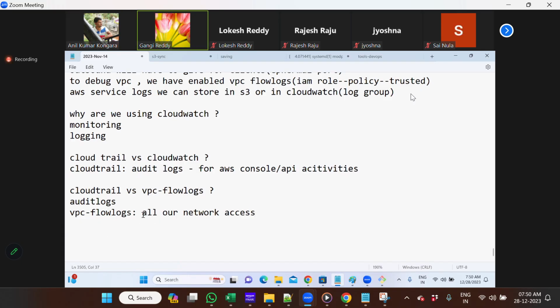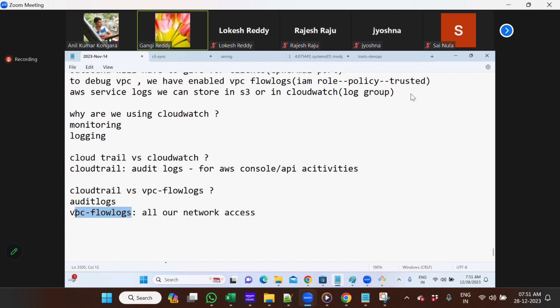If you access SSH, if you access the application, any port number, Bastion access, when you do SSH, when you access with the load balancer, all those. So when you are accessing some endpoint, security group, the IP address, all those will get recorded where? In the VPC flow log. Here your source IP, source port number, destination IP, destination port number, all those will get recorded in these VPC flow logs. All our network related access, all our VPC things will get recorded here.